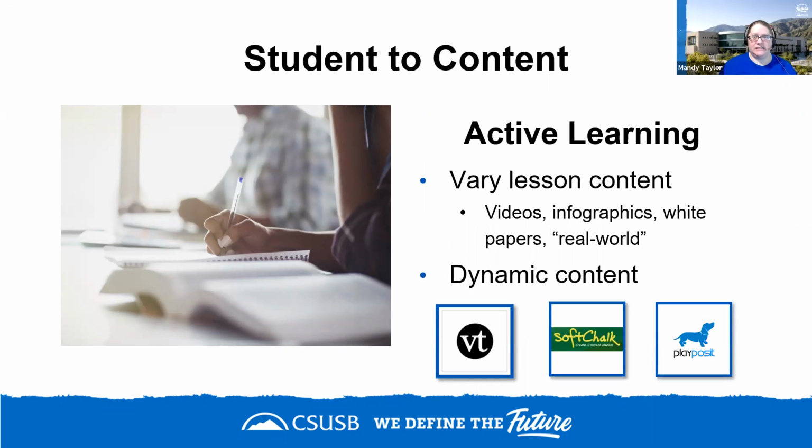Students to content interaction. These interactions should give attention to active learning. Attention to active learning is important in any teaching situation, and it is especially important in online teaching. What is active learning? Active learning is any learning activity in which the student participates or interacts with the learning process, as opposed to passively taking in the information. When given the opportunity to actively engage with the information they're learning, students perform better.